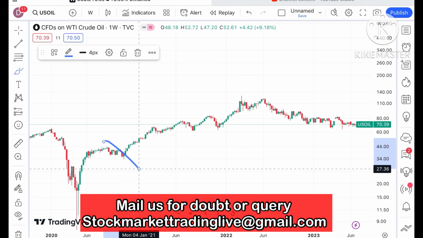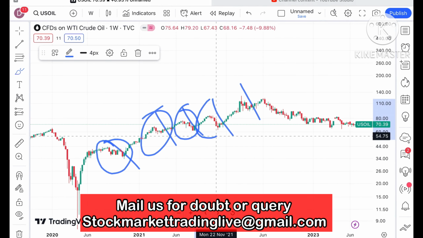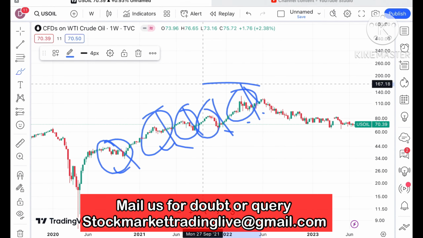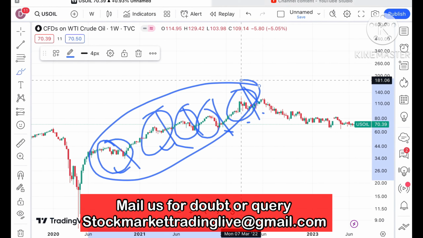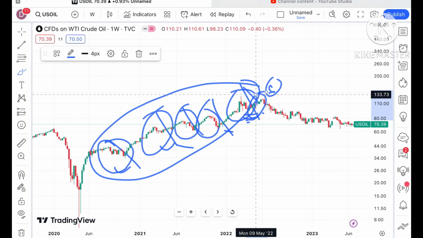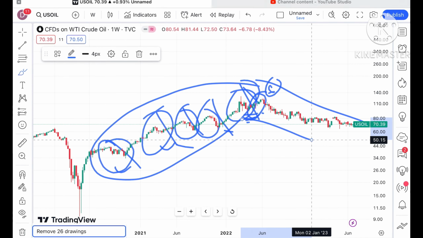If you look at this particular trend after the pandemic, whenever it hits a previous high, we have seen a sharp fall come, okay, and then a swing forms at this particular level. Why am I telling you this? Because for the sixth time also it tried to make a next high, but it didn't sustain, and then we have seen a fall come, okay.